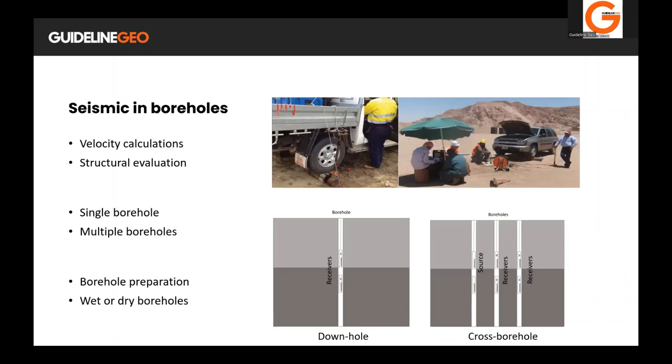Typically, boreholes for these types of tests contain a liner which is then grouted to ensure that no air pockets exist between the liner and the wall of the borehole. In general, air-filled boreholes are preferable to test with, as this avoids noise caused by seismic waves being transmitted through the water column. However, this is not essential and is not always practicable either.